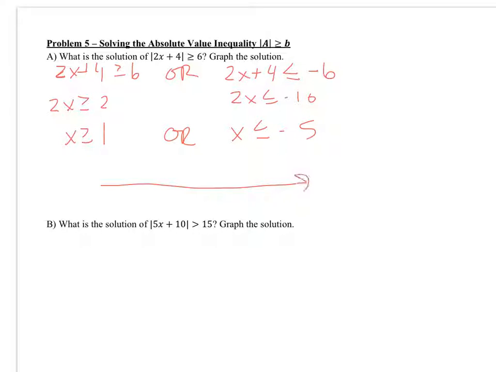Remember, when you're doing this on your number line, negative 5 is smaller than 1. Both of them have closed circles. And I'm looking at this one first. This is saying x is less than, smaller than negative 5, so I have to make sure to shoot that to the left. And when I'm looking at this, x is greater than 1, so I have to make sure to shoot that to the right. Remember, or statements should be shooting out from each other. So pause the video and try B by yourself.